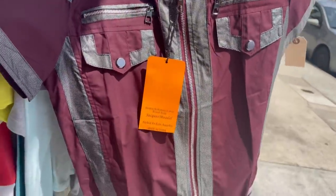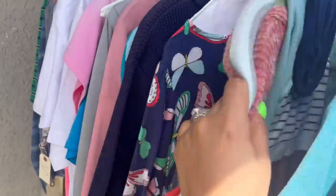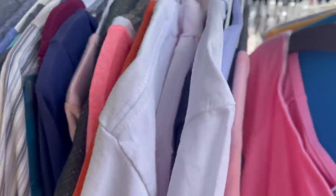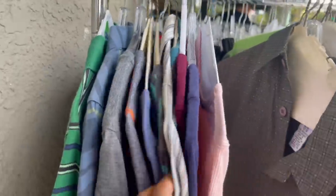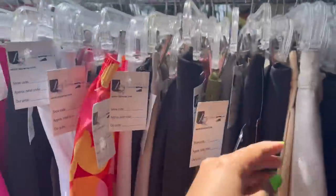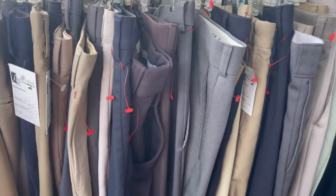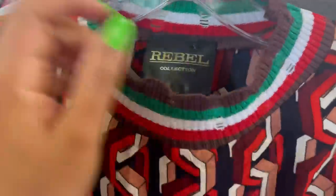The last time I came here I completely bypassed all the clothing on the outside, so this time I really wanted to take a look. But I was terribly dressed for it — I had on a dress and it was really windy, so my dress kept blowing up. I was trying to hide between the racks. The outdoor clothing seemed to be mostly good basics if you could find something in your size, but nothing designer or terribly amazing. I did really love these pants but they had a lot of damage, so overall you could probably bypass what's outside.